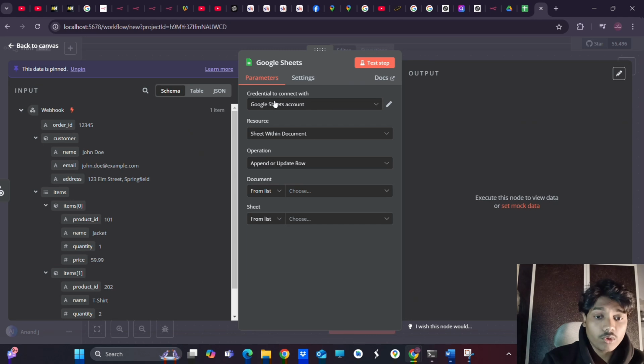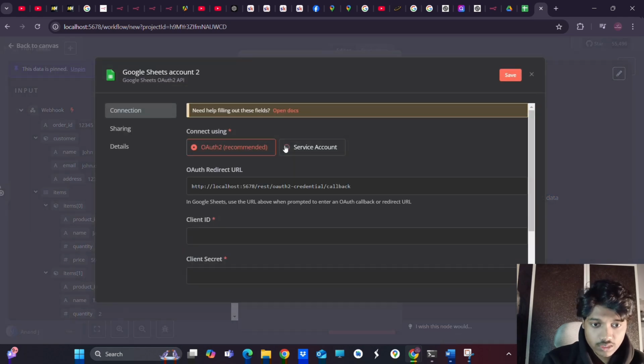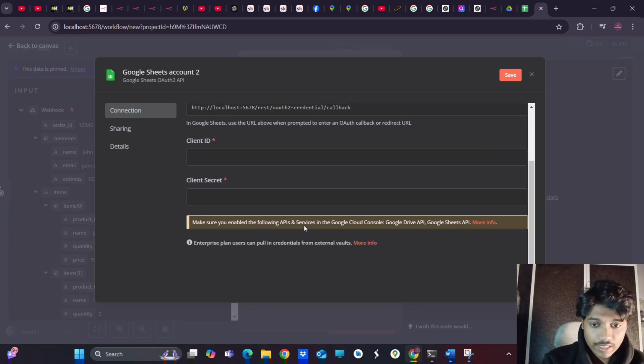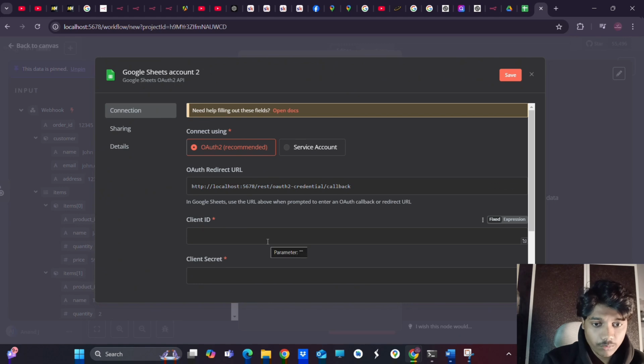In that, we have to set our credential to connect with n8n. To create that credential, we just need to click on create new credential. When we click on create new credential, it will open up this screen. In that we will have this OAuth redirect URL, client ID, and client secret, and we need to fill in this information. So how are we dealing with this?